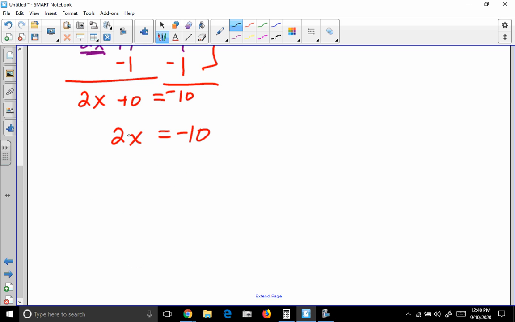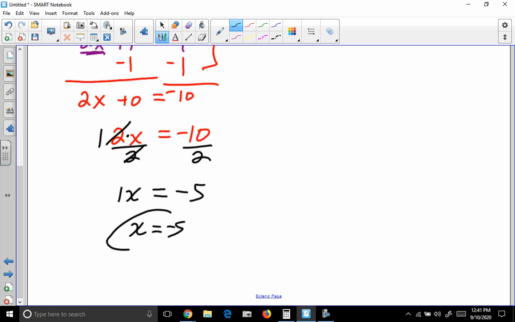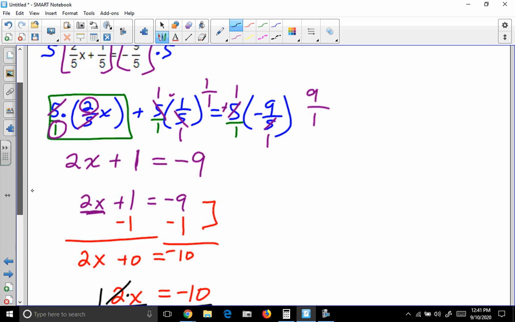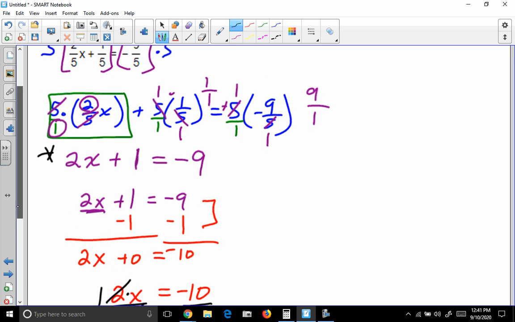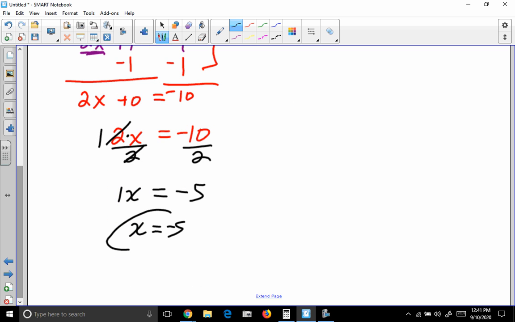Then the next step says to isolate the x, so make the coefficient go away. The opposite of multiplying is to divide, so divide both sides by 2. So 2 over 2 is 1, so we get 1x equals negative over positive 10 divided by 2, or x equals negative 5. So on this one, by making the fractions go away and getting an equation that had no fractions, it turned it into a much easier equation to solve.